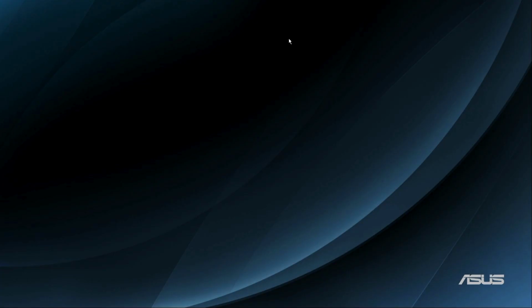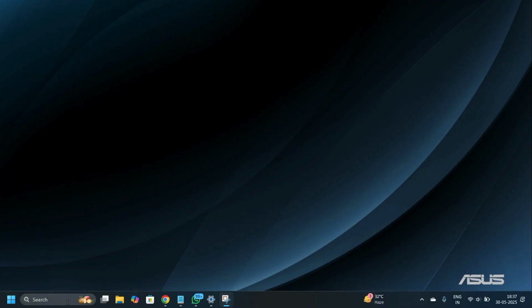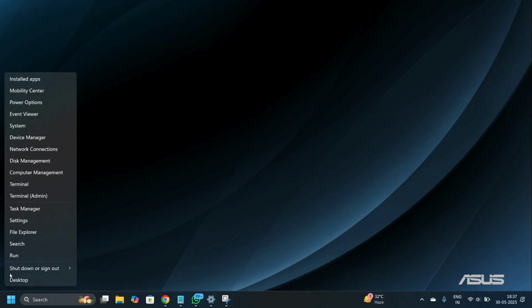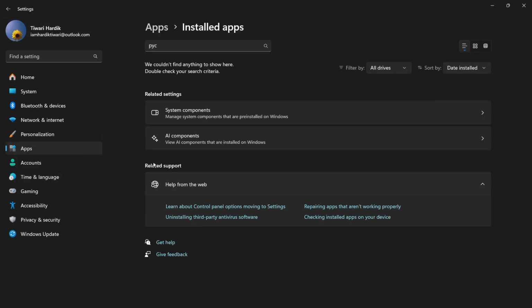So in order to uninstall the IntelliJ IDEA from your computer system, the first thing that we need to do is head on towards the settings of our Windows 11 PC. So to do this, simply move your cursor towards the bottom of your screen, and once the taskbar appears, you need to right click onto this start button. So right click onto the start button and you will see this option of settings from this menu. So simply click onto this settings option and you will be landed onto your Windows 11 settings.